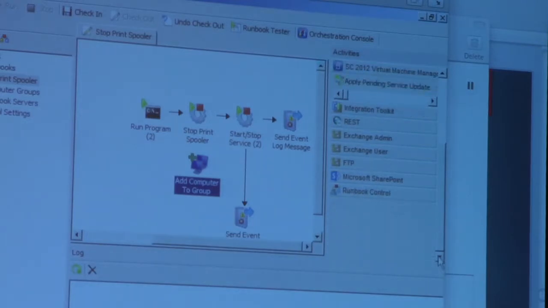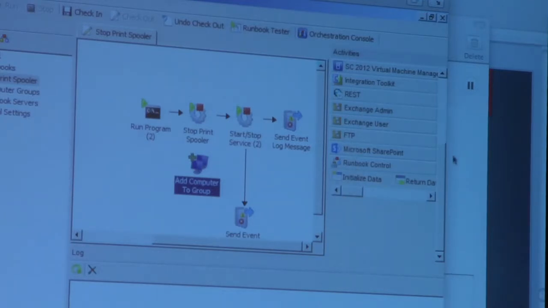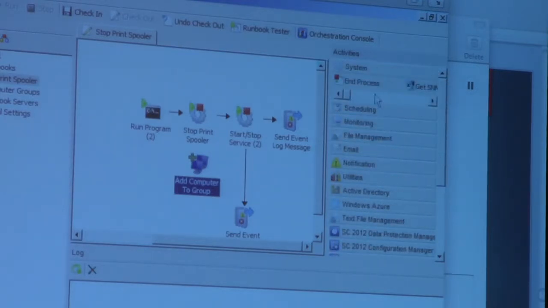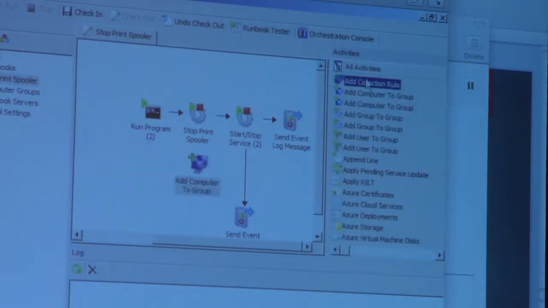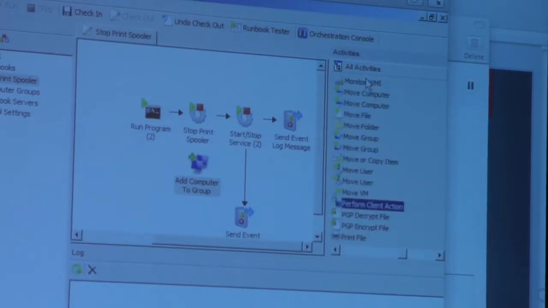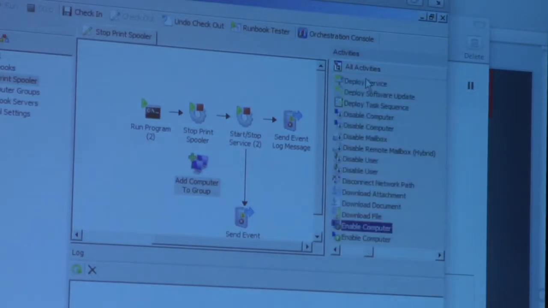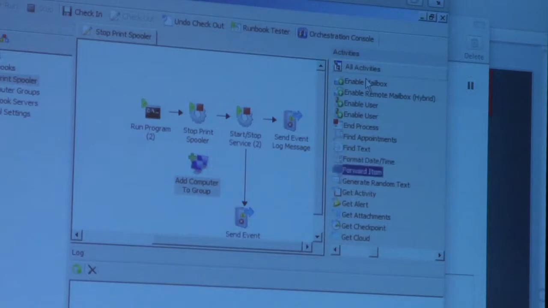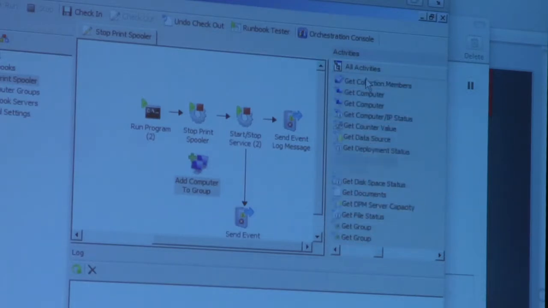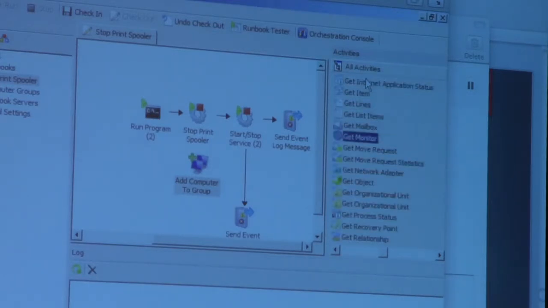But what's really cool is you can even run, let's see, all activities. There's an applet here, I forgot what it's called, but you could call PowerShell.